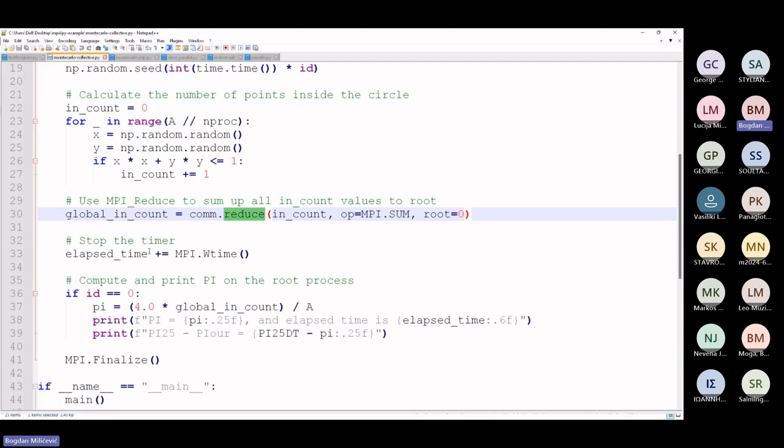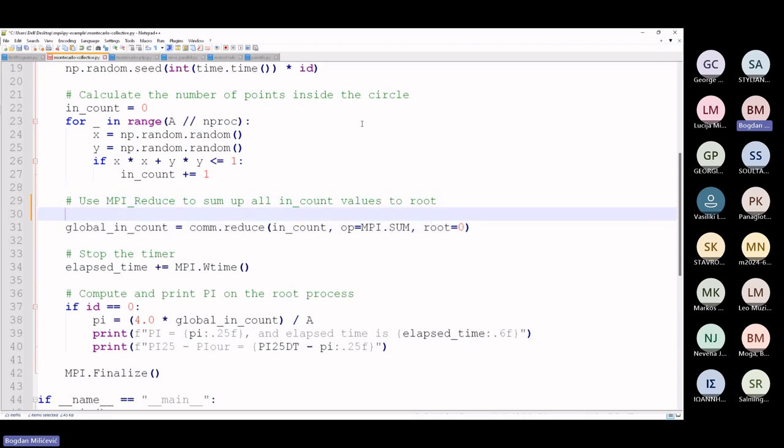Let's change something a little bit. Let's measure just this. Let's measure the amount of time that it takes to perform this line 13. So how would we do that? Start, I'll name it like this, MPI dot wall time. So we are getting the time that is needed here.